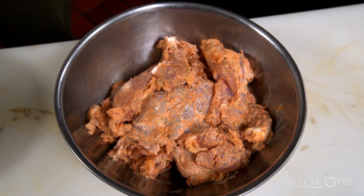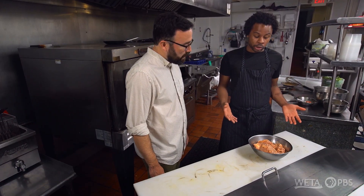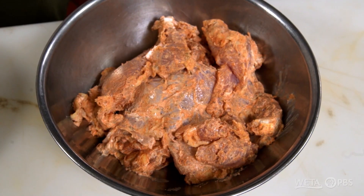A traditional fried chicken is gonna be marinating in buttermilk. The Greek yogurt offers the same acidity, which makes the chicken nice and tender and gives a nice little tang to the bite. But Greek yogurt is also important to me because my mom grew up in a Lebanese community in Ghana, so I actually grew up eating a lot of Middle Eastern food. So this is a little bit more of my past put into this dish.